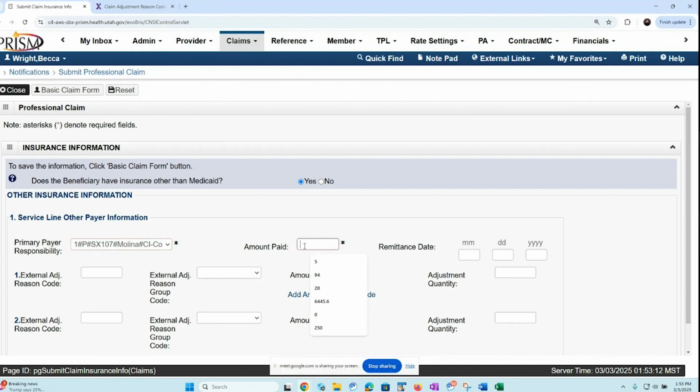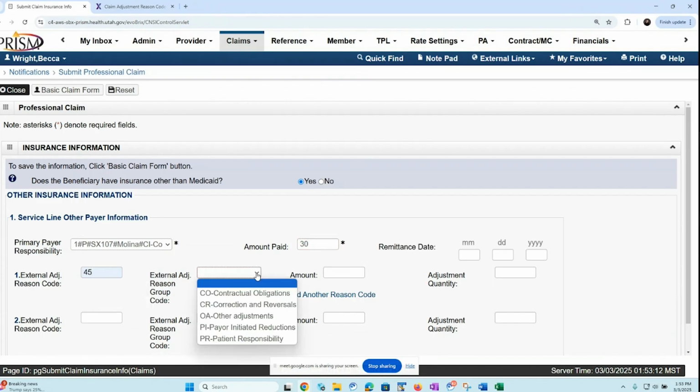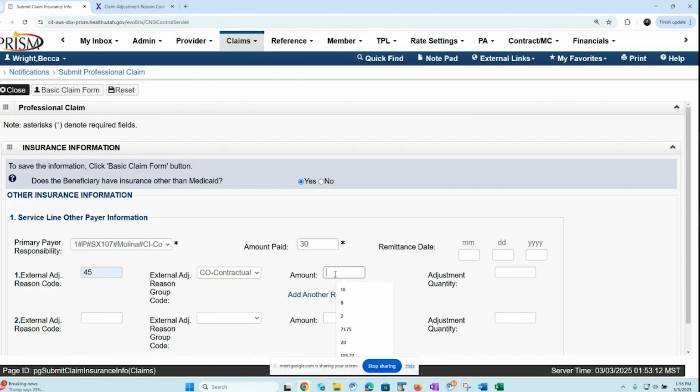The total amount paid for line 2 is going to be $30 even. Then we'll add in our 45 contractual. And the amount for line 2 for our 45 contractual is going to be $23.42.